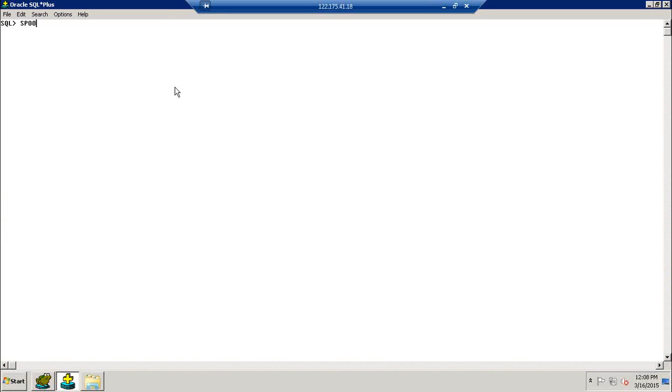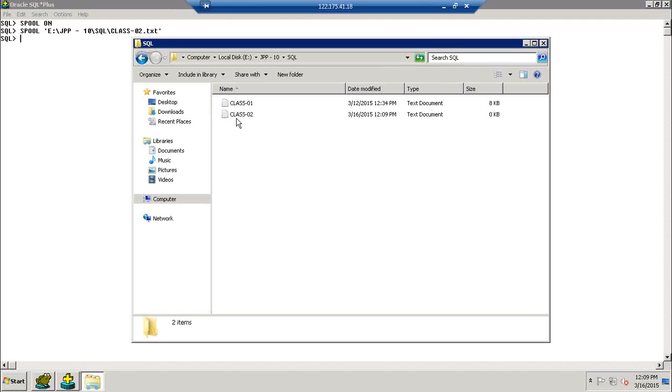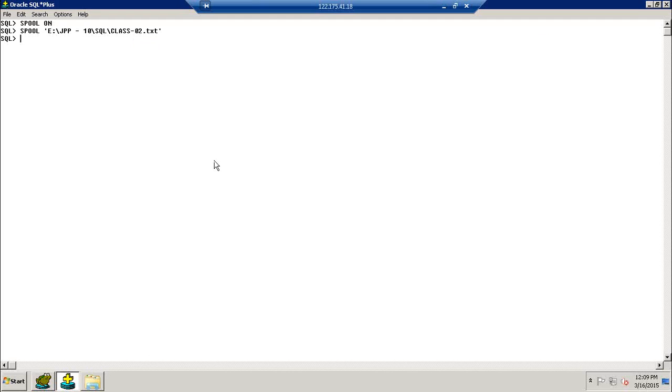So for that we should turn spool on, SQL class 02.txt. Now the file is created. This is for your reference only; you need not create a file for every practice.